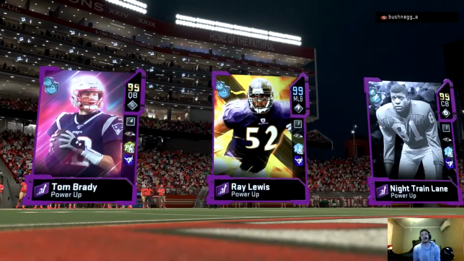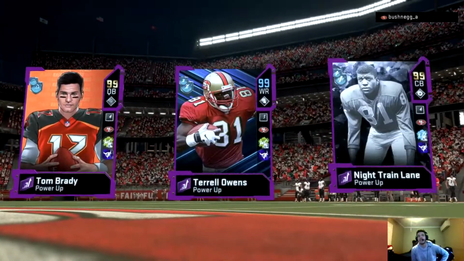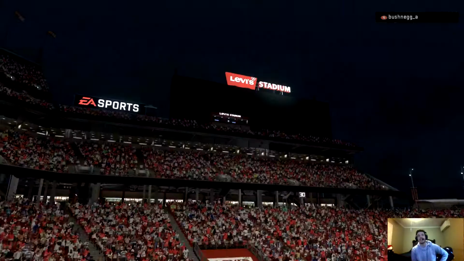All right, so now we got our 99s, Brady, Ray Lewis, and Night Train Lane, and we are going against Brady, Owens, and Night Train Lane. It's the battle of who got the better Brady. That's what I'm looking at.